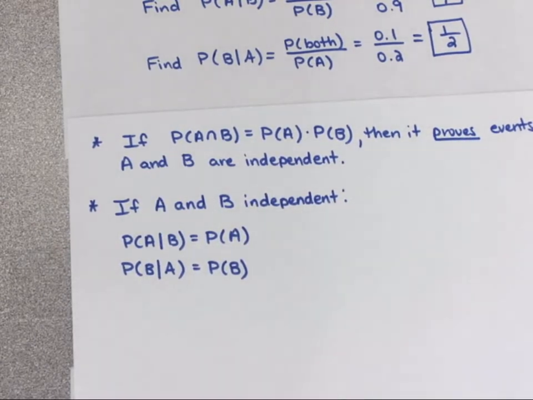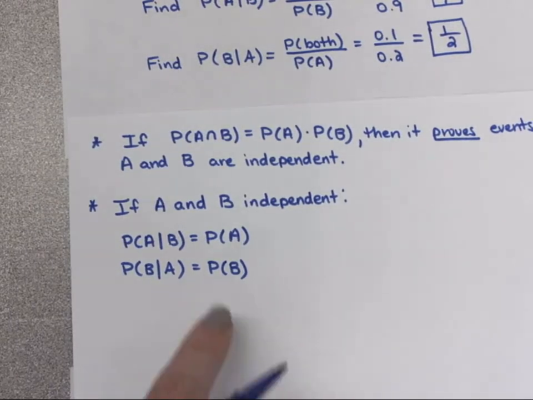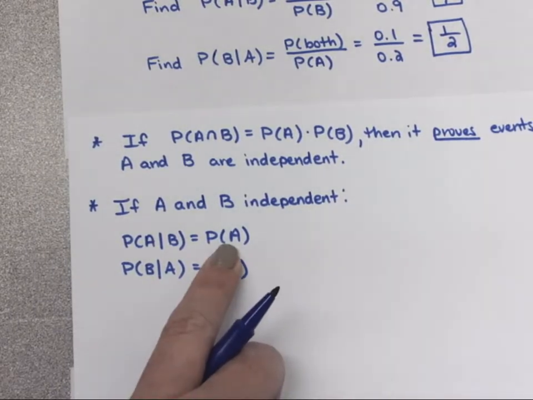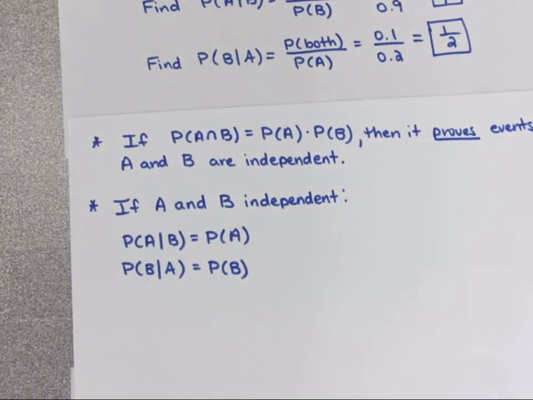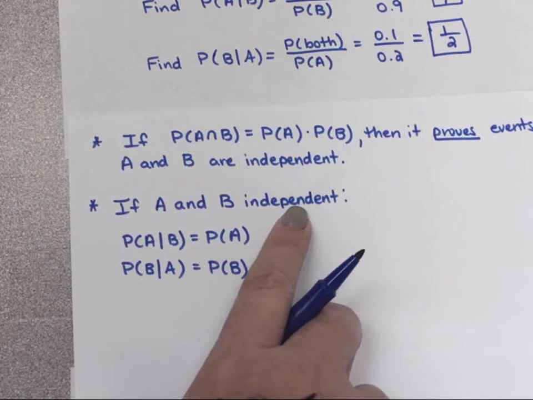Okay, so I'll give you a goofy example. Let's take the rain example. What if I asked you to find the probability that it'll rain today, given that I had Pop-Tarts for breakfast? Okay, what's unimportant about what I just said? That I had Pop-Tarts for breakfast, right? So do we really need it, or can we just drop it? We could just drop it, right? And the reason I say it's unimportant is because does me having Pop-Tarts have anything to do with the fact that it'll rain or not today? No, right? So those events, me having Pop-Tarts and it raining today, are completely what to each other?